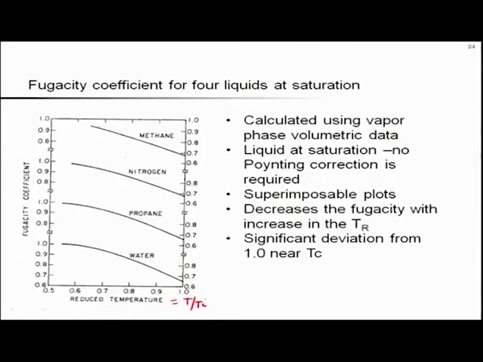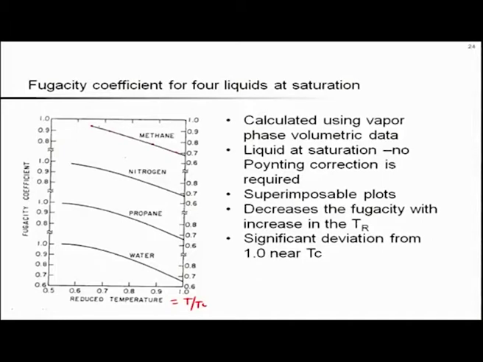Let me provide more details. This particular point corresponds to a state condition where the liquid and vapor are saturated at a specific reduced temperature. Once you fix this temperature, it has a certain pressure, which of course I am not plotting here, but all these points are at saturation.